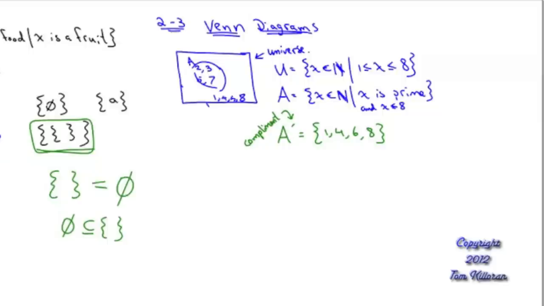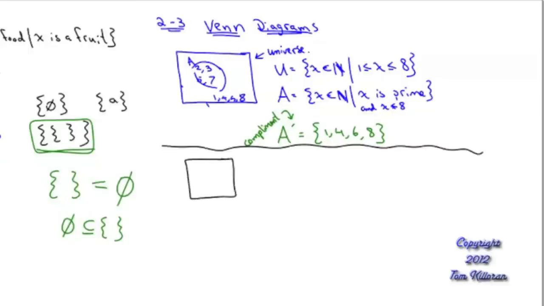Today, I only have 5 minutes, so I'm going to just show you possibilities. If I increase this to two sets, A and B, there are different possibilities. Possibility number one, A could be over here all by himself, and B could be over here all by himself. In other words, there are no elements of A that are in common with B. This is called disjoint. But they're all in the universe. But A and B are called disjoint because there's no elements in common.